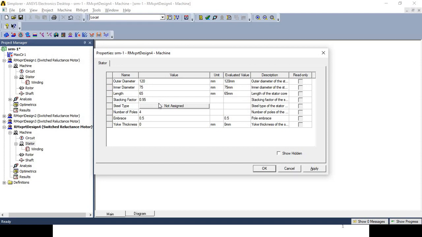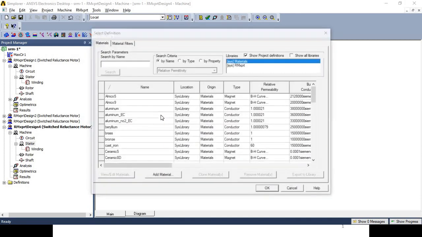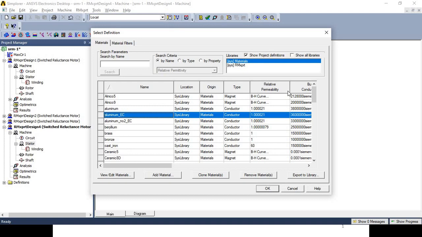So in case of the steel type, material is not assigned. When I double click, I have different options of material for the stator core.